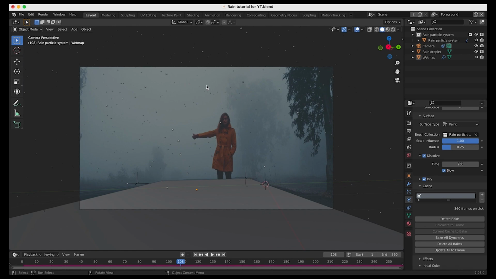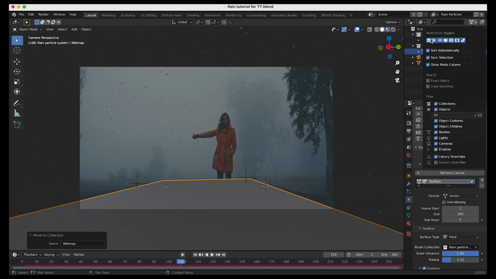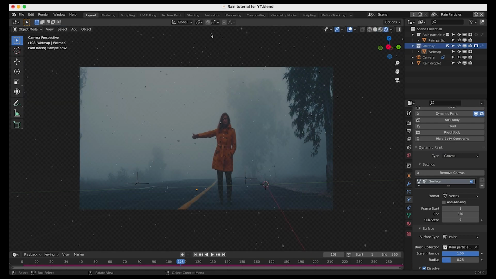Now let's set up our view layers to render them separately so that we can have a lot more control in the compositing process. So I'll go to our top right here. I'll rename this layer rain particles. And for this layer, we're only going to be rendering our rain particle system here. And we'll select our wet map and move it to a new collection. We'll call it wet map. Click OK. And we'll go here to our filter options and enable all of our restriction toggles so we can adjust a few things here. And for our wet map collection, I'll enable this as a holdout so that any rain particles that pass beyond our ground plane here will be masked out automatically. And now, as you can see here, if I go to rendered view, you'll notice that only our rain is being rendered on this view layer, but not our wet map, which is exactly what we want.